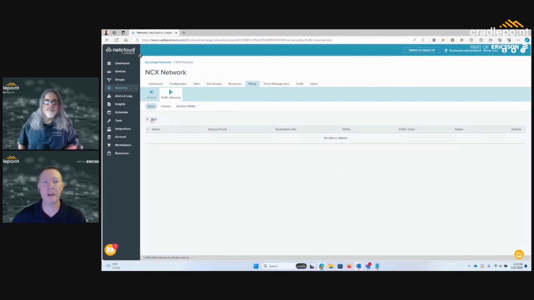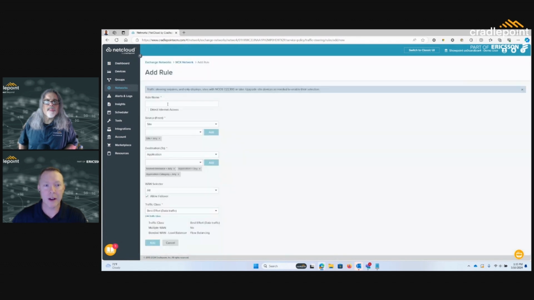And I'll take my example of voice over IP. For the VoIP application, I'll just give it a name and select where my source sites are going to utilize this. Now, typically, I like to select any if I have that cookie cutter pattern, because any site that comes onto this is going to globally affect all those sites. In this case, I'm just going to select my headquarters, add it, and select my application.